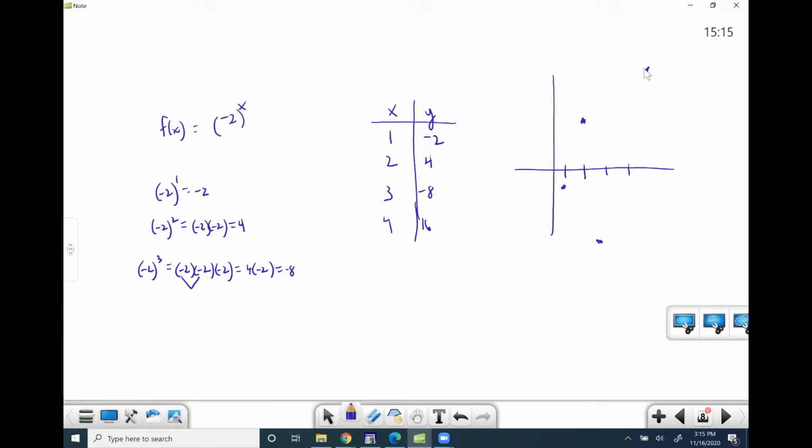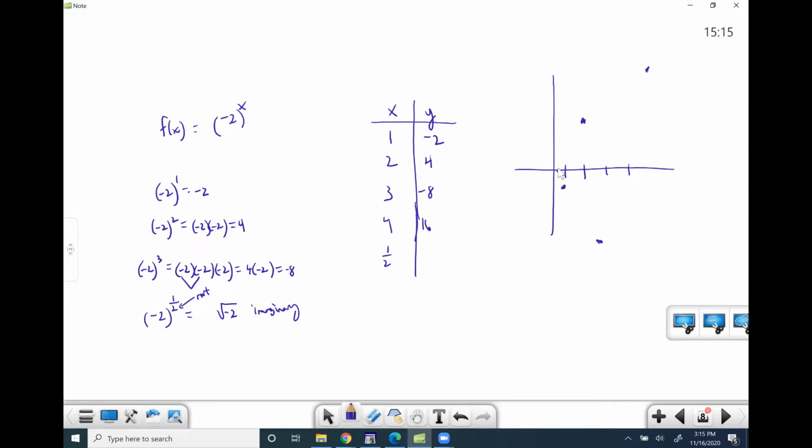And it gets worse. I should be able to t-chart a half. But what does it mean to raise this to the half power, you guys? Well, divided by 2? Close, good guess. It's kind of almost like that. It means square rooting it. Remember, the bottom is the root. We kind of talked about that a long time ago. So this would be the square root of -2. Well, that's imaginary, which means I'm not even going to get a value out when I plug a half in.